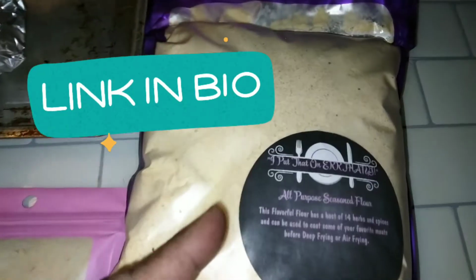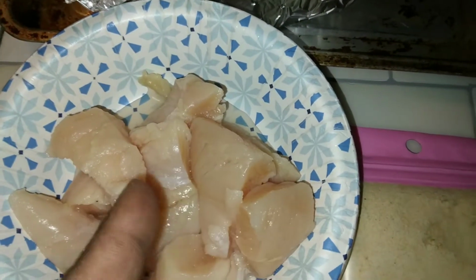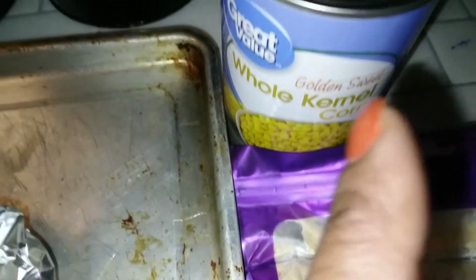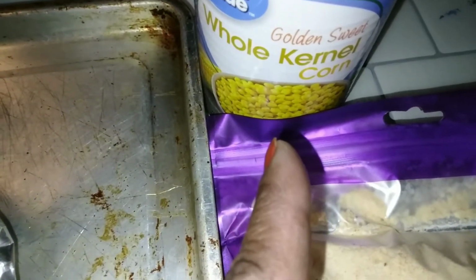But I am going to use my seasoned flour to flour these up, because we are going to fry these up and get them nice and crispy, y'all. Okay, right here you can see some corn. We are going to cook this in some butter, add a little bit of seasoning to it, get that nice and flavorful, this canned corn.